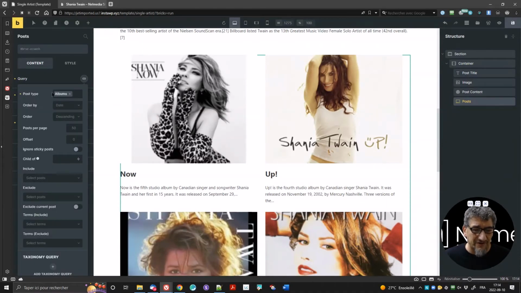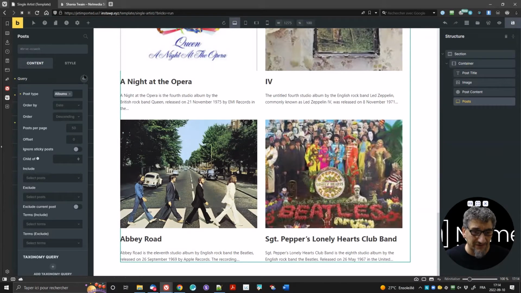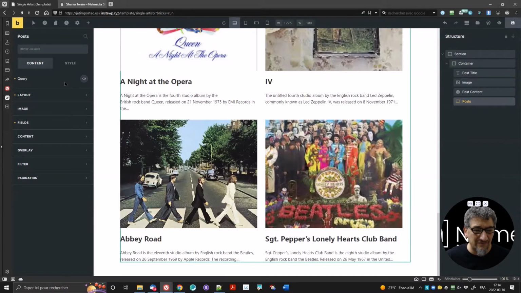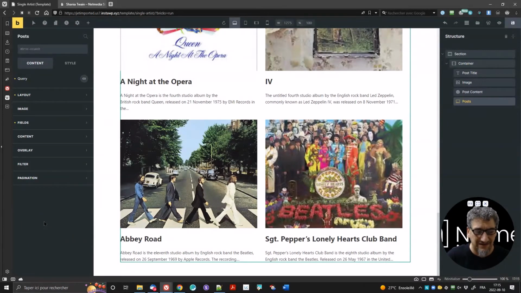So I could change a query and so on, but there's no way to filter to only have Shania Twain's albums. And that's the problem. If you've seen something, just tell me in the comments. But I didn't find any way to filter it. I do have a filter here by taxonomy, but I don't want to filter by taxonomy here. I want to filter by the parent. Well, I want to. Parent is not necessarily the same thing. Parent sometimes means the parent post, because a post can have a child or children, and it's not what I mean here. I mean the parent post relation. So here we can filter by taxonomy, but that's not what I mean in my case. So I cannot go and just get the albums from this current artist because, like I said at the beginning, quickly, everything is separated.